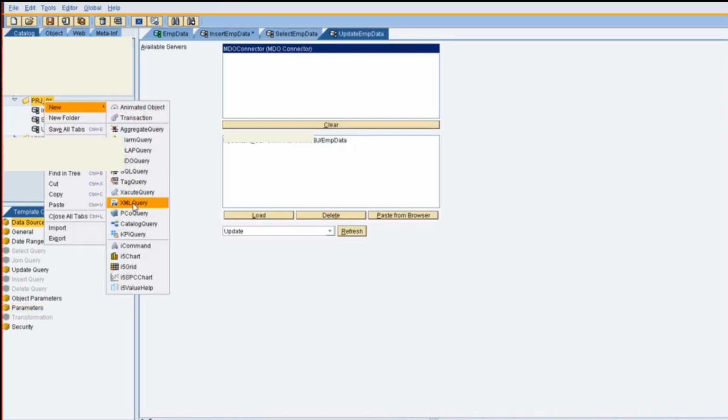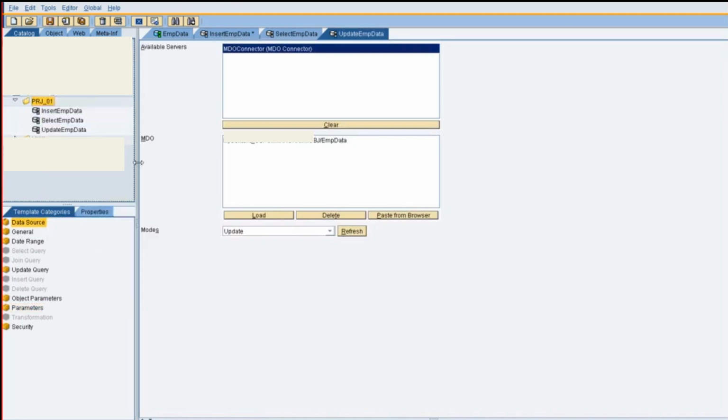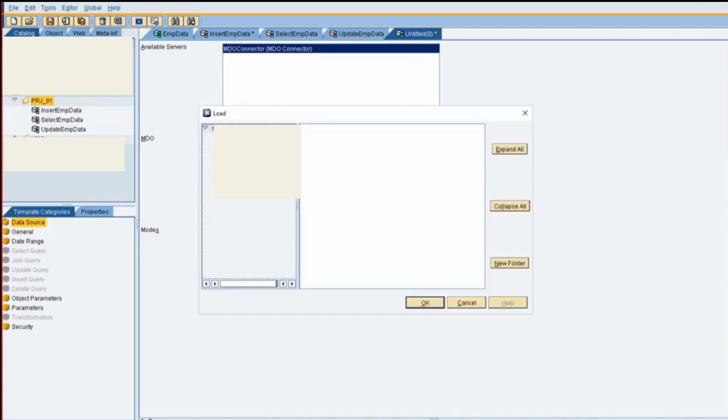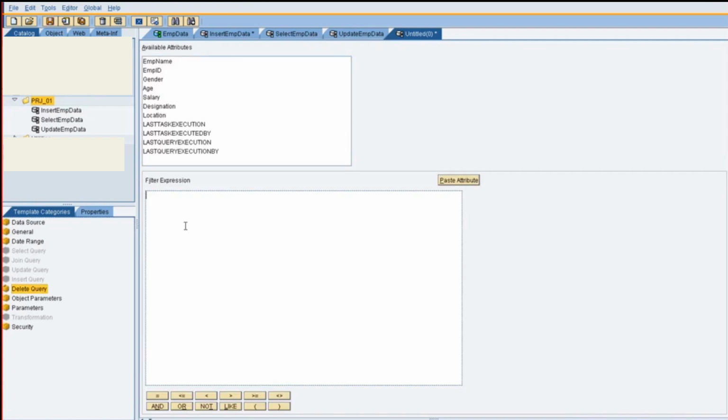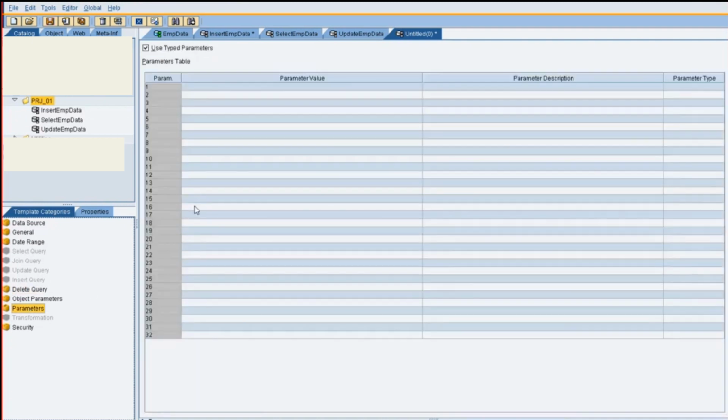And now, since we are discussing CRUD operations, let's create another query. For the same, we'll call the object referring to this particular data object, that is employee data, and the mode will be different here. It will be delete this time. In the delete query, we need to enter one condition, based on which you want to delete the entry. So here I'm using the employee ID, and that particular entry will be deleted.